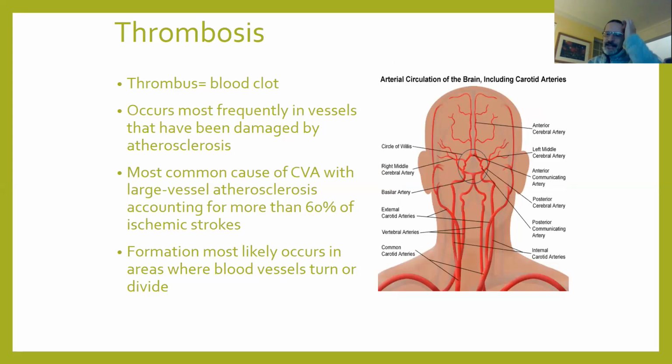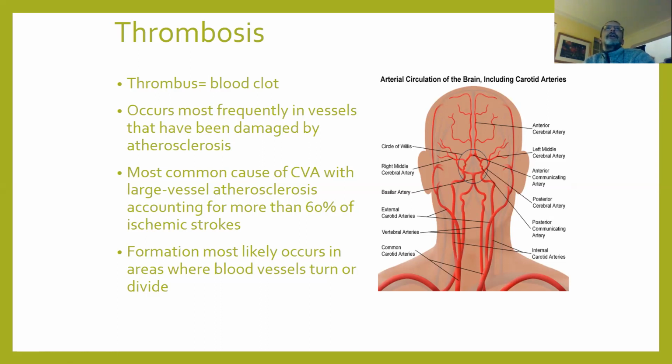So we start talking about different types of strokes. As I said, we've got thrombotic strokes, and that's what we'll talk about next year. So thrombosis is a clot, and here you can better see the circle of Willis and that center piece there that I was referring to. You can start to see, in particular, the middle cerebral artery. I don't know if you can see my cursor here, but it's in the middle part off to either side. It affects much more of the brain. Right, this is just looking straight on versus inferior, from top down, or another angle, or lateral.